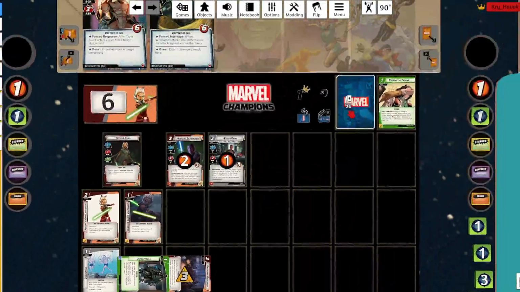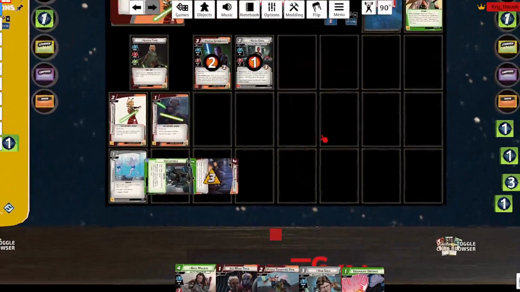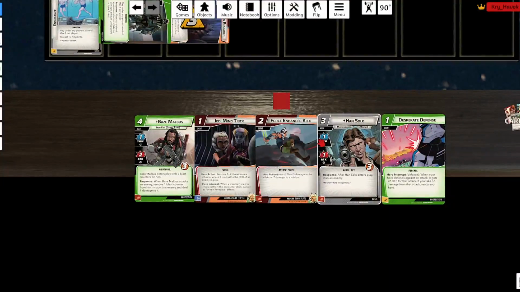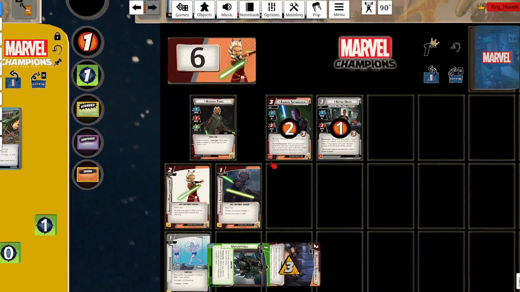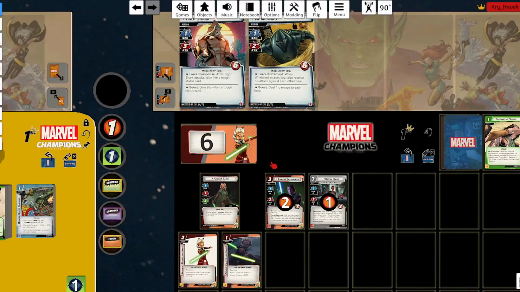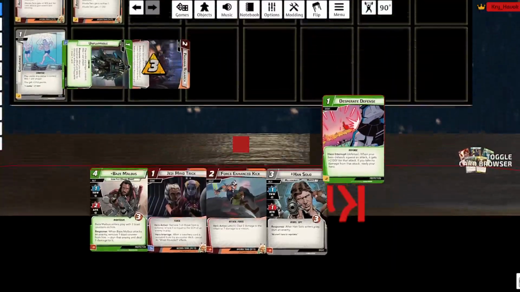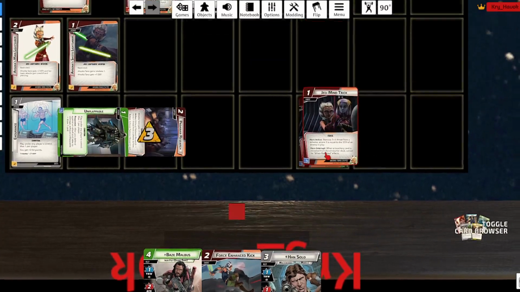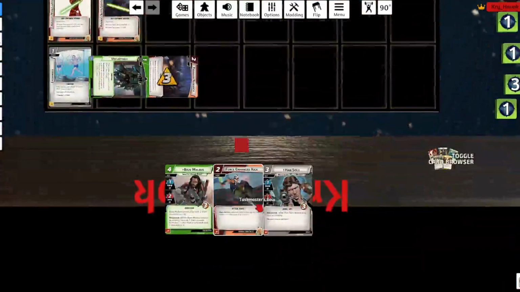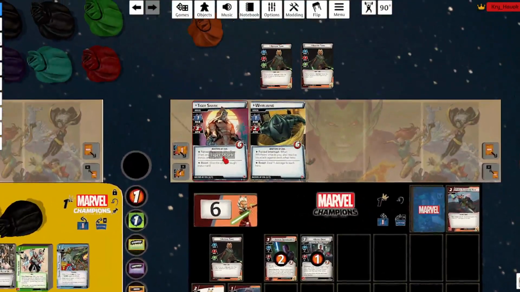Oh, I should have unflappable from not taking any damage, because of course I didn't. So I've got that as well. Yeah, so remove the 1 point of threat, and then I will use Desperate Defense and Mind Trick to pay for Force Enhanced Kick and kill Tiger Shark.